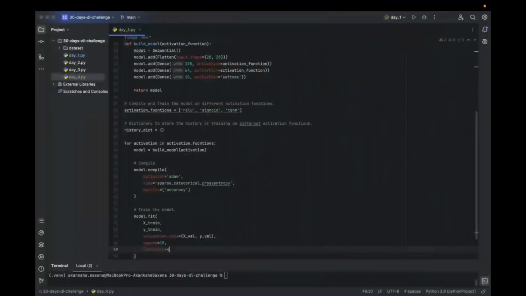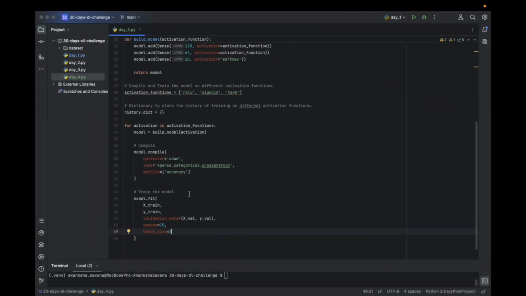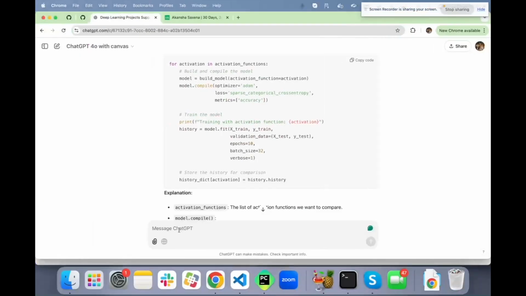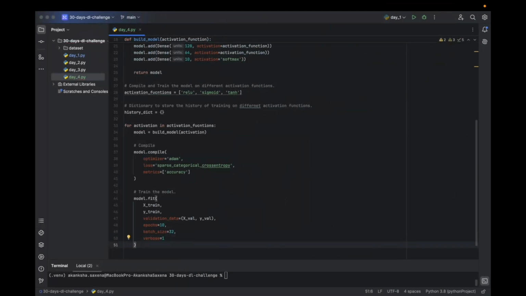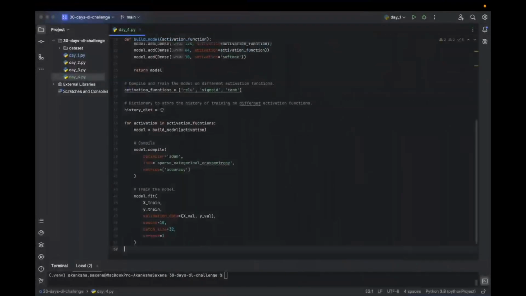How many batch size do you want? Epochs is how many iterations the model is going to perform on the entire data to keep getting better. And in each epoch it is going to take the sample size as 32, and you want to see whatever it is doing, as in the loss, accuracy, everything of each epoch. So we pass it as verbose 1. If we pass it as 0, we will not be seeing it in the terminal actually.